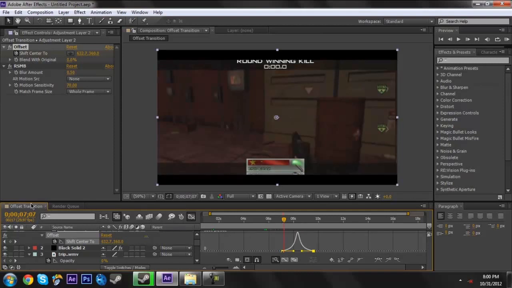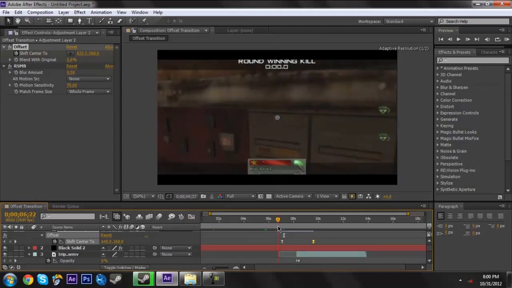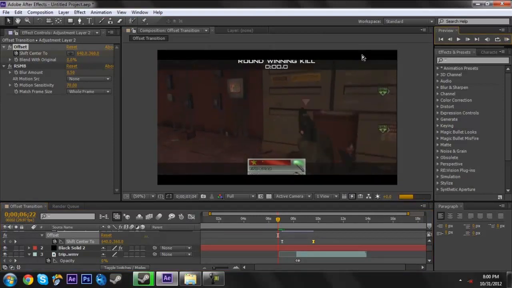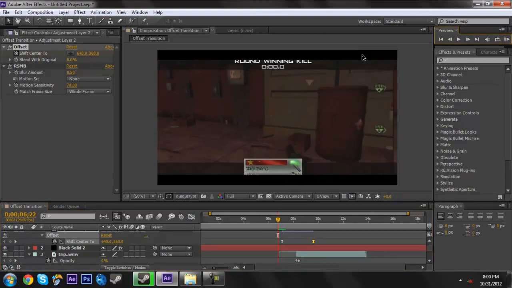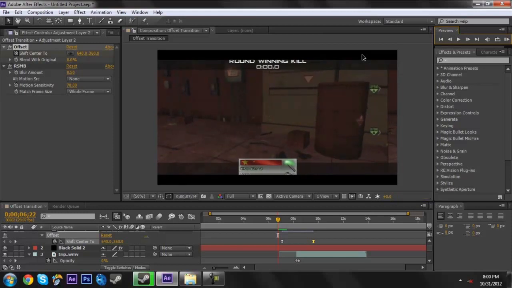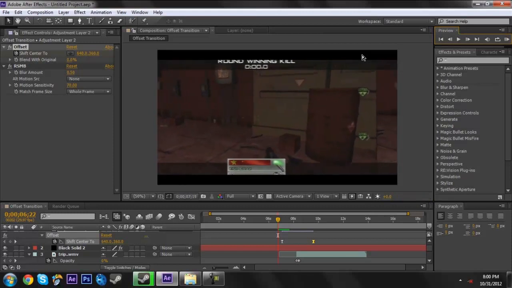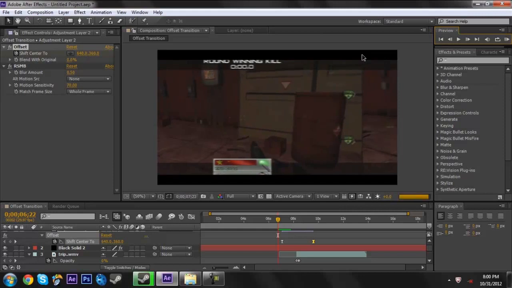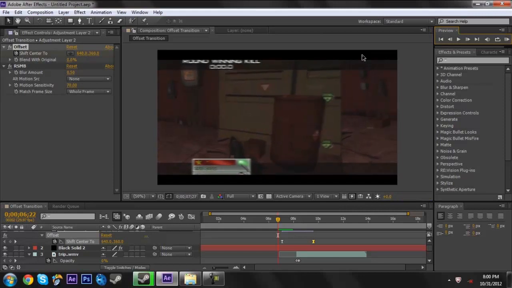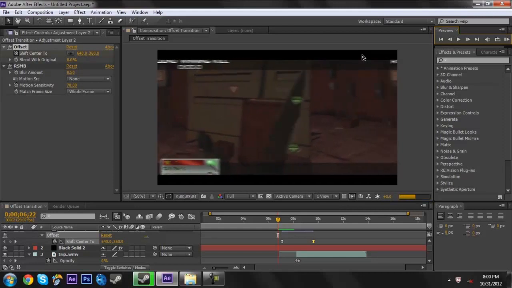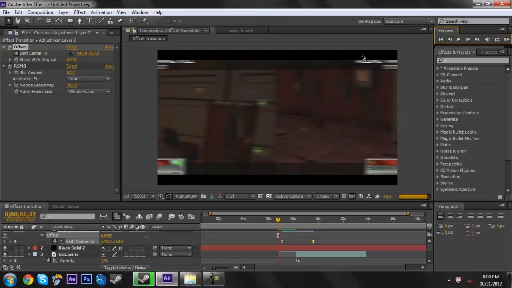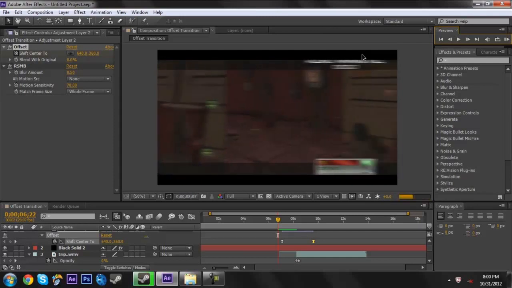So now if I turn off Graph Editor and run preview, let's just wait a little bit. Okay, so anyways, we'll just wait a little bit.